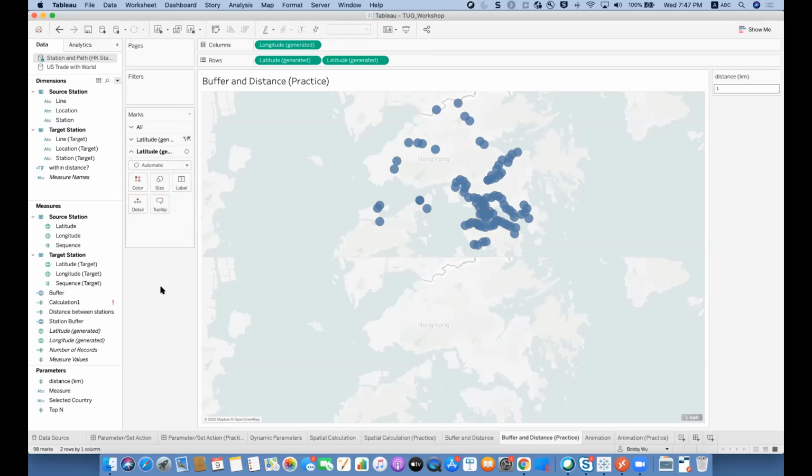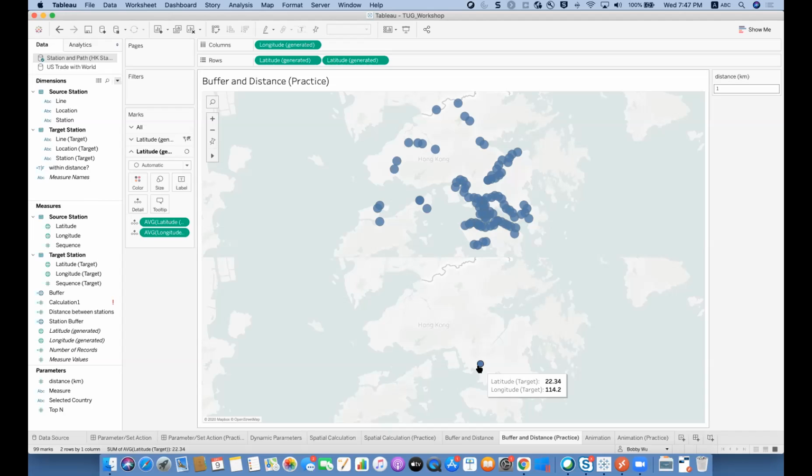First of all, you can see that the map has nothing now because there's no way to define where to draw these bubbles or any of the stations. But now what I want to do is use the target station, which is all the neighboring stations, as a parameter to draw my maps. So here I'm going to put in latitude. I'm going to put in longitude. And here you can see one point, which is basically the average latitude and longitude of all my stations.